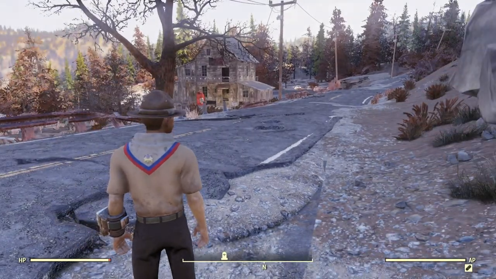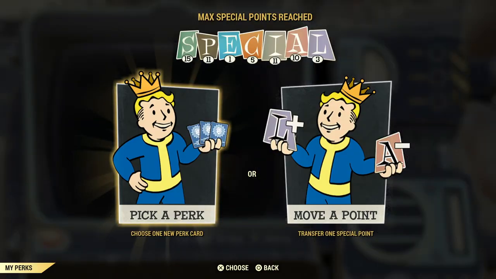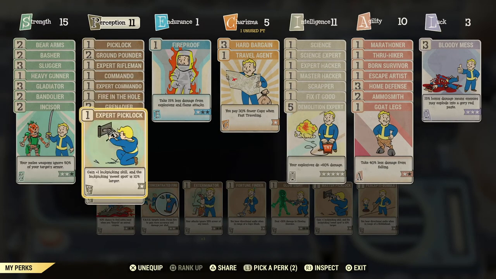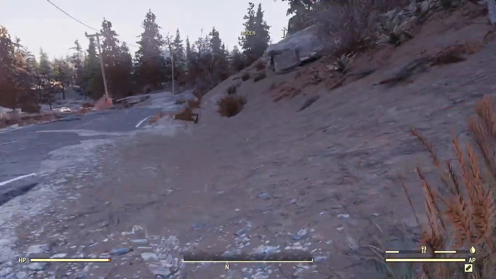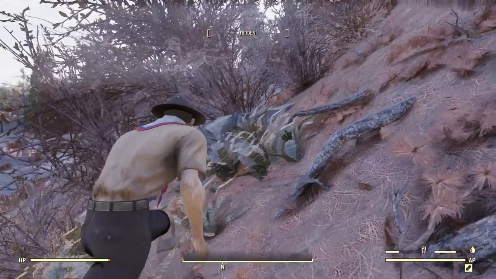Before I do anything else, though, I'll change Green Thumb for Butcher's Bounty, just to guarantee us we get lots of meat. Hopefully there's bloody bears around. Let's creep up here.